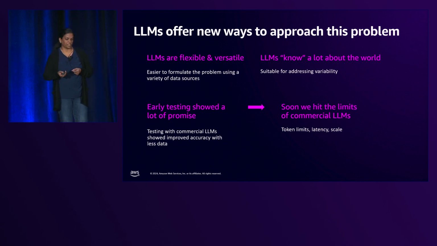So we started with prompt engineering, testing commercial off-the-shelf LLMs with a large variety of our data sets. And our early tests showed increase in accuracy. As I said, this was exciting because we had hit the limits of improving accuracy with our previous system. So the team got really excited. They started experimenting with various combinations of data sets, for example, few-shot samples, chain of thought reasoning samples, industry information, and historical data on how categorization is done. But then we started hitting the limits of the commercial LLMs. We started running into context window sizes, increased latency, and scale challenges.